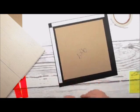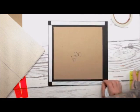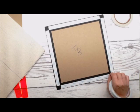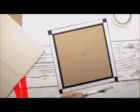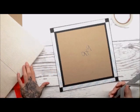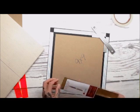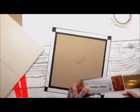And I'm excited to see how this one is going to come out. And let me cut my corners. And I think I have a new tool somewhere. Hold on one second. All right, so I did get a new tool. I knew I had it somewhere. I had to find it.